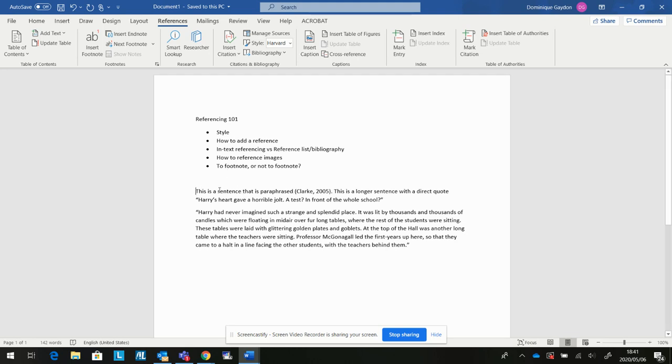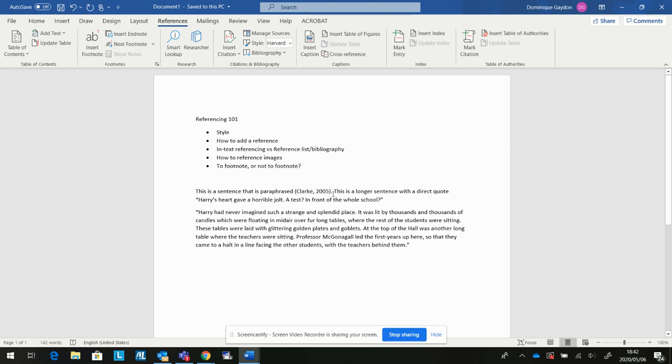So when we paraphrase an idea or a sentence by someone else, we reference like this. So we say what we want to say, but we reference at the end of the sentence to show that this is not an idea that we had by ourselves. We may have put it into our own words, made it more easily understandable, or linked the idea to what we were arguing, but it is not our idea. So we reference like this.